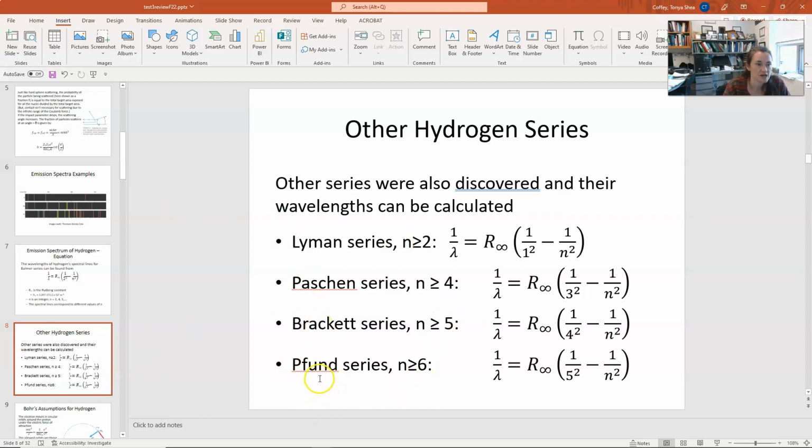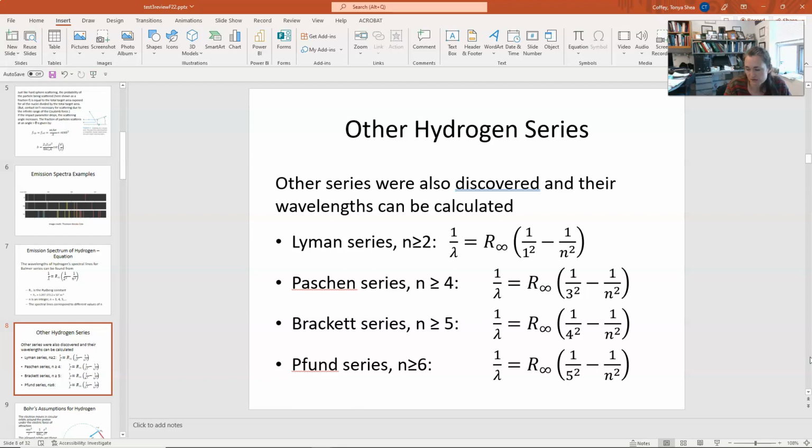So it was known that in order to explain what was going on with the structure of an atom, you need to be able to take that theory and use it to explain these spectra, because that's one of the ways that we know what's going on with atoms. Okay? And so what Bohr did, his model, did that successfully.